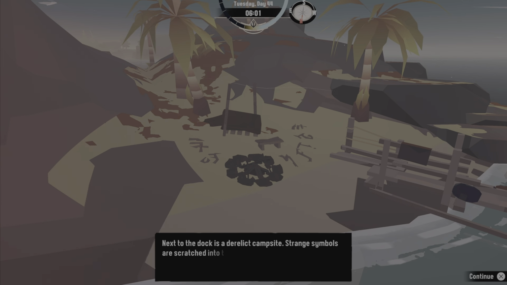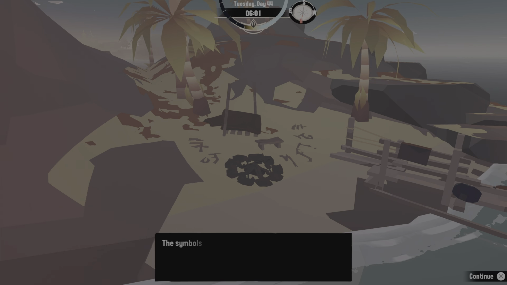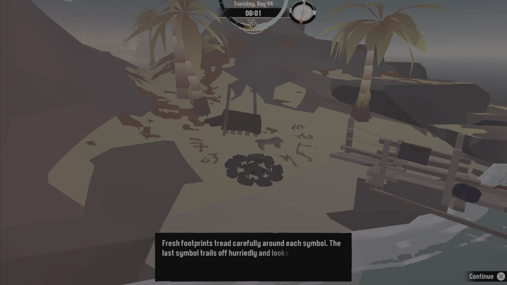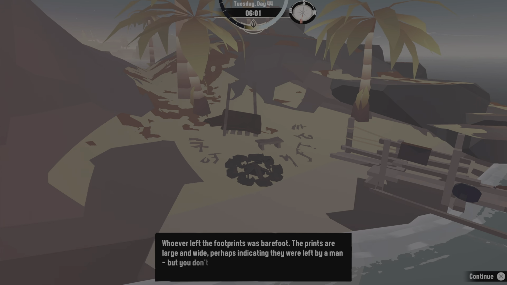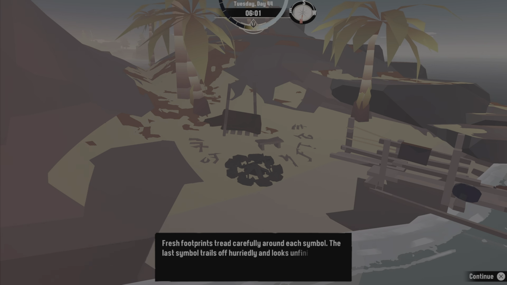Looks like the dock is the correct campsite. Strange symbols are scratched into the sand. What do you want to do? He's confusing this way that some will group together and what must be words. Fresh footprints strike carefully at each symbol. The last symbol shows up hardly, it looks unfinished. If the prints are large, wide, perhaps indicating to qualify a man, but you do not know much about footprints. Fresh footprints are here from machine symbols.